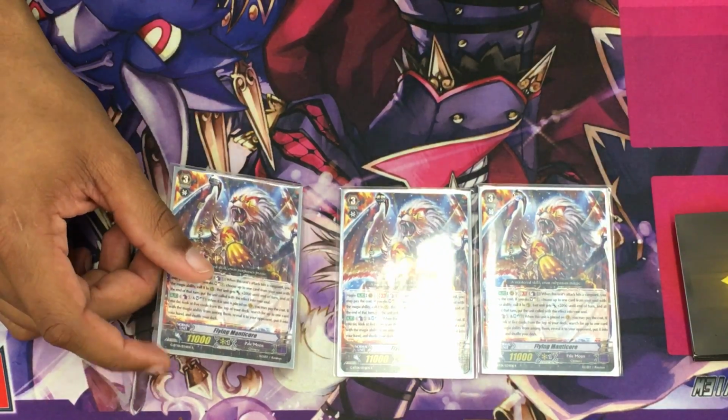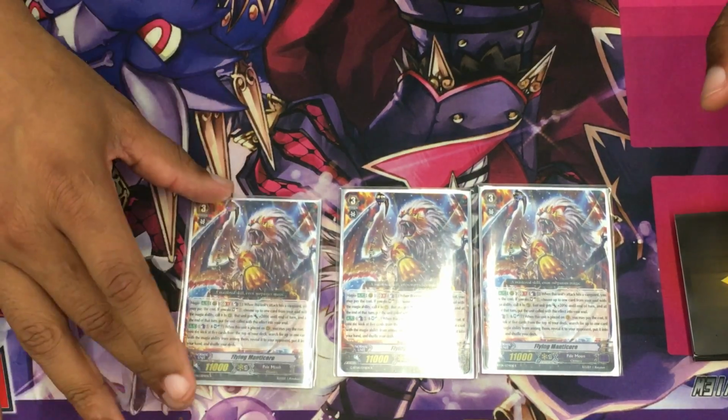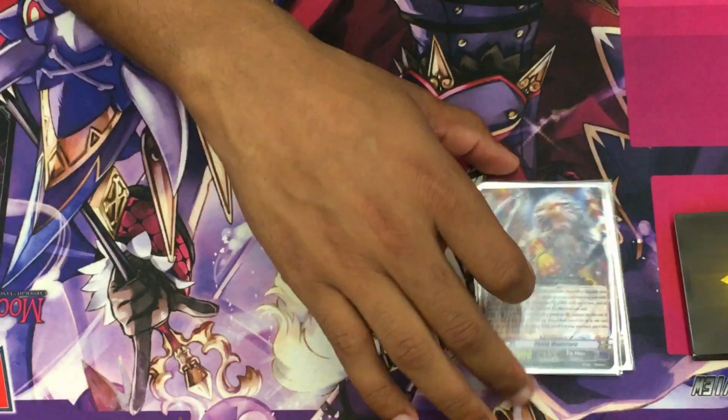Plus, if I don't have Harri and I'm forced to ride him for whatever reason, I can just pay the cost, Counterblast 1, Soul Blast 1, and hopefully grab a Harri from the top of the deck. And it's really, really strong.